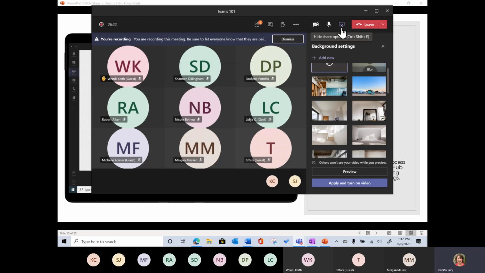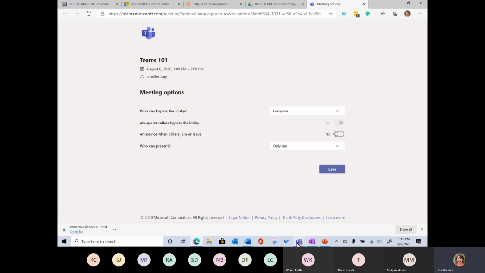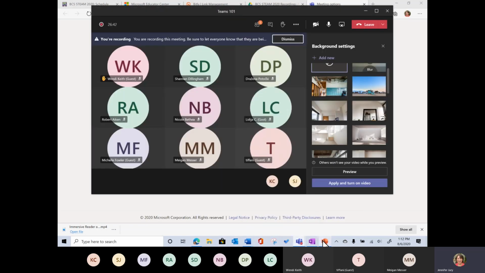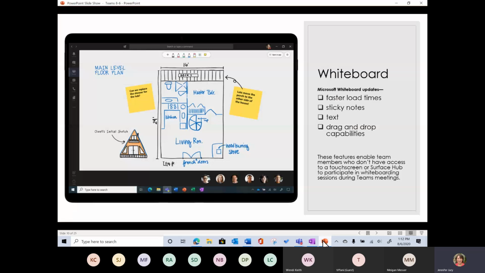So when you present, one of the options you have is whiteboard. I'm going to give you a little presenting tip. Right now, I like to present in desktop. The reason I present in desktop versus a screen is I can bounce around without changing anything. I never have to go back into Teams and stop sharing a screen and pull up another screen. When I'm in desktop, I can bounce around and get anything that's on my computer.